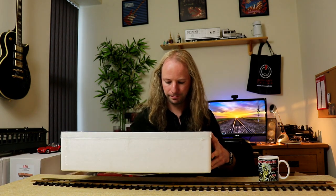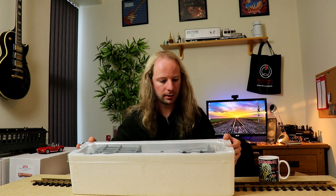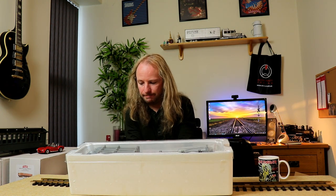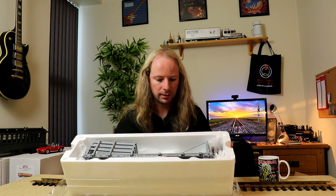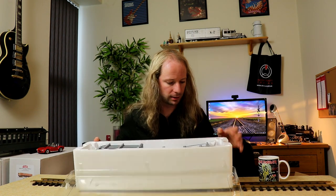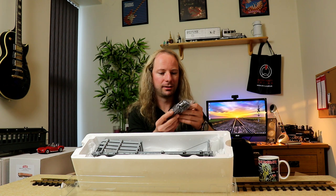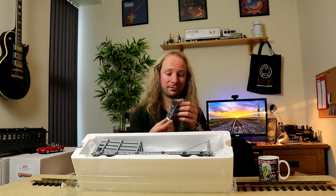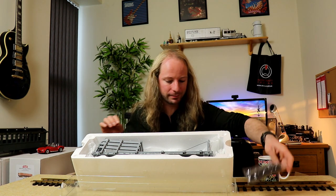Okay, so yeah, similar to how Bachmann models are usually packed, it's got a plastic face over the front of it to keep the model in place. Held down with sellotape. There we go. And there it is. What have we got? Oh, right. It's come with some ties. I didn't expect that. That's nice. Not very realistic looking, but oh well. Cool. What else?